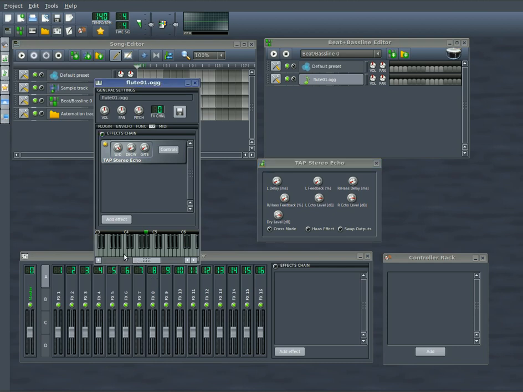This is what the note sounds like. Turn it on. This is what it sounds like. So you can hear it's echoing a little bit, but we can change the delays and feedback amount of these echoes. And you can see we're getting a nice little echo, and you can play with those as much as you want.